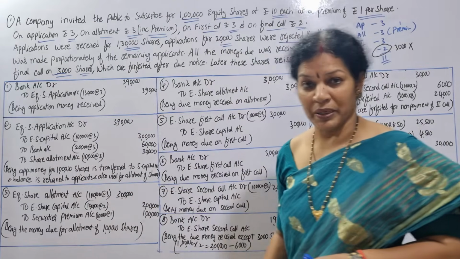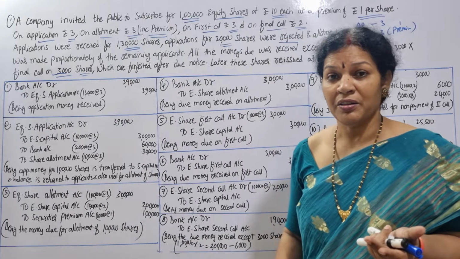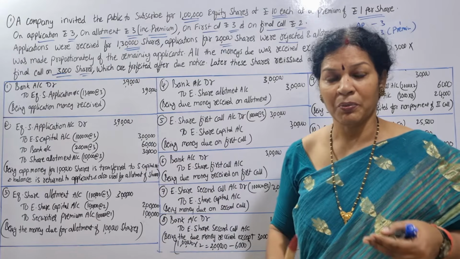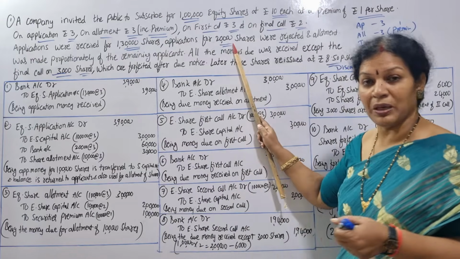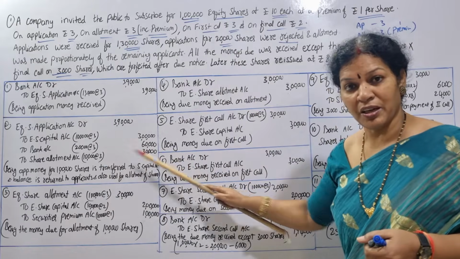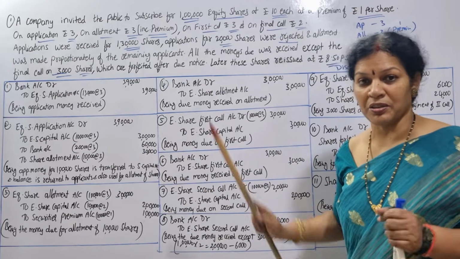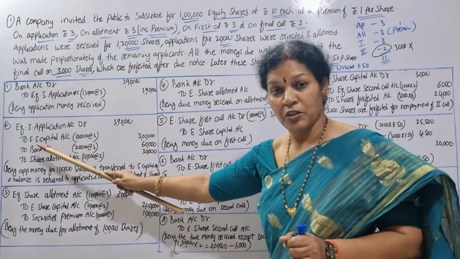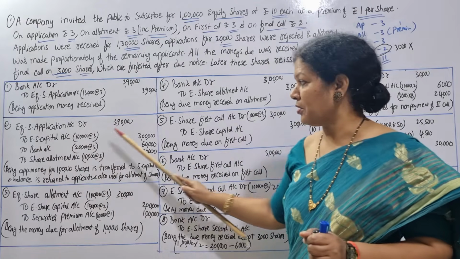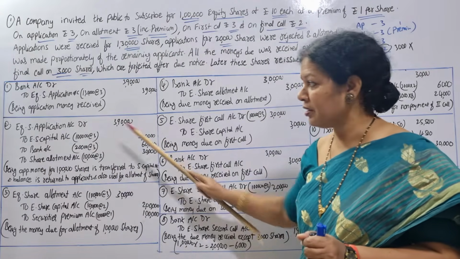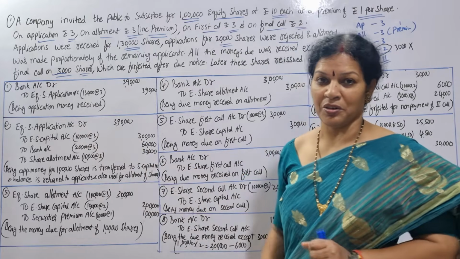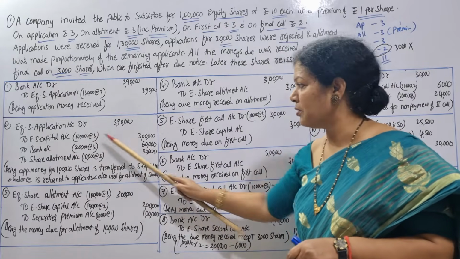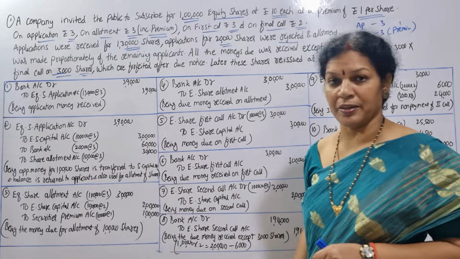And to share allotment, how much have we allotted? 10,000. Extra one we have allotted. Actually 1 lakh we have issued. We got 1,30,000. Out of that, 20,000 we have rejected. Rejected is on the credit side, and whatever we have accepted also comes on the credit side. Total issued 3 lakh, that is to equity share capital account, 3 lakh. Here we have written equity share application account attached to, how much is the capital? To equity share capital account, 1 lakh into 3 rupees, it is 3 lakh.